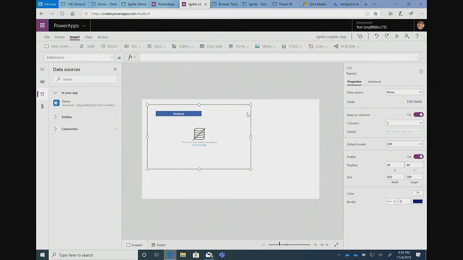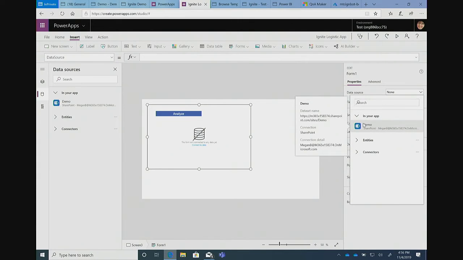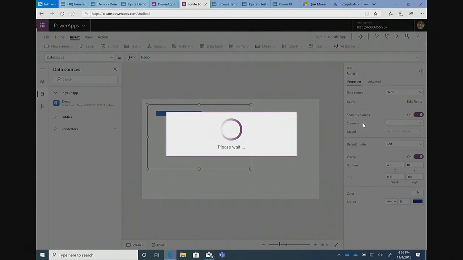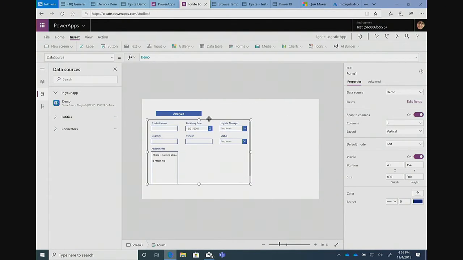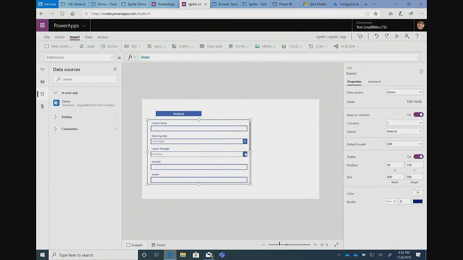And as you can see, it's showing me that you could use SharePoint here because we added it before. So I'll go here and add demo. And what will happen, it will insert for me a new form, all right? We'll just clean it a little bit. As you can see, it looks not that good. But instead of having 3 columns, we need to minimize it to 1 column, which is very easy from here. I'll just go to columns and add 1. I just minimize it here.